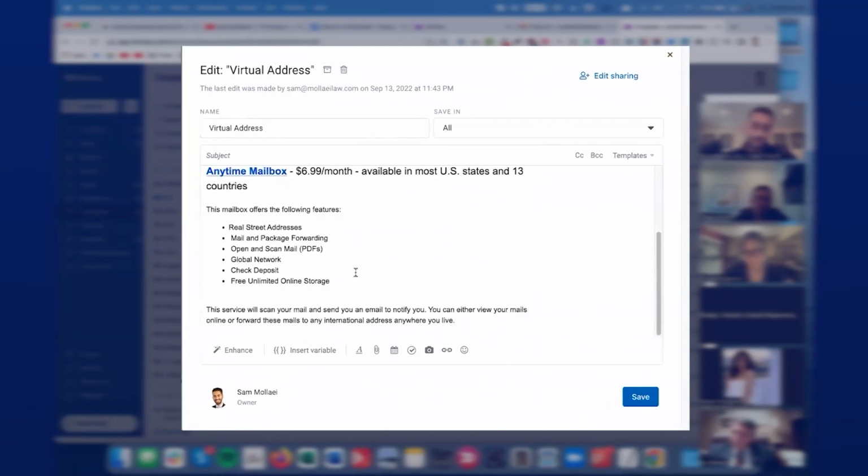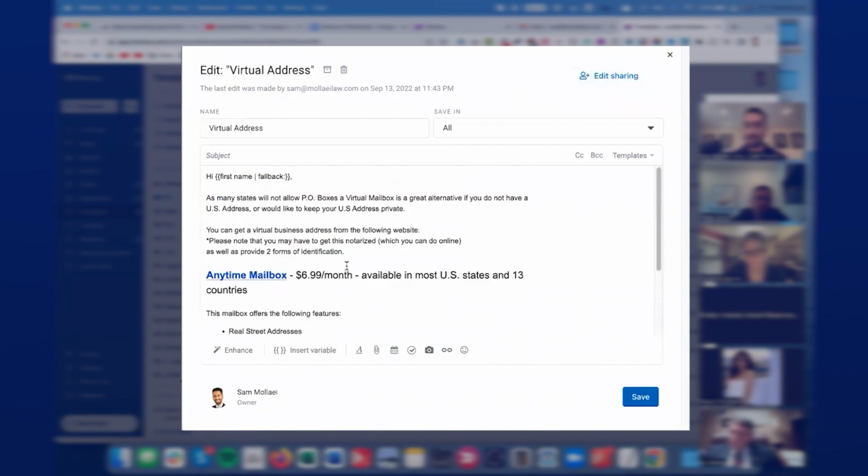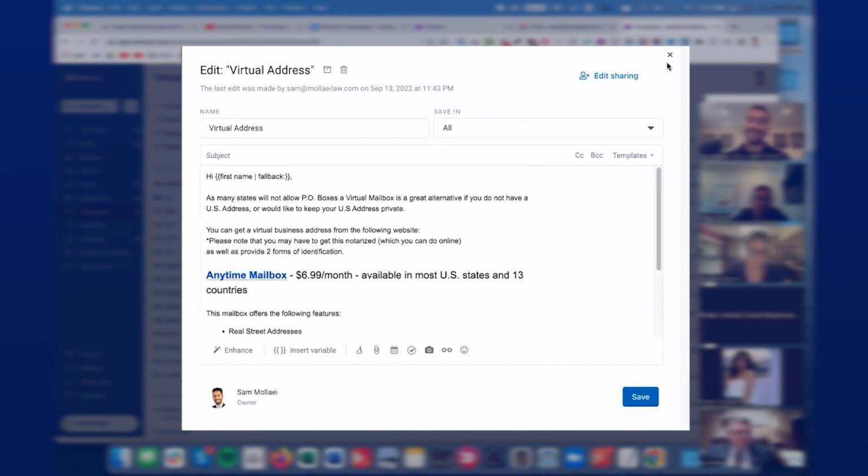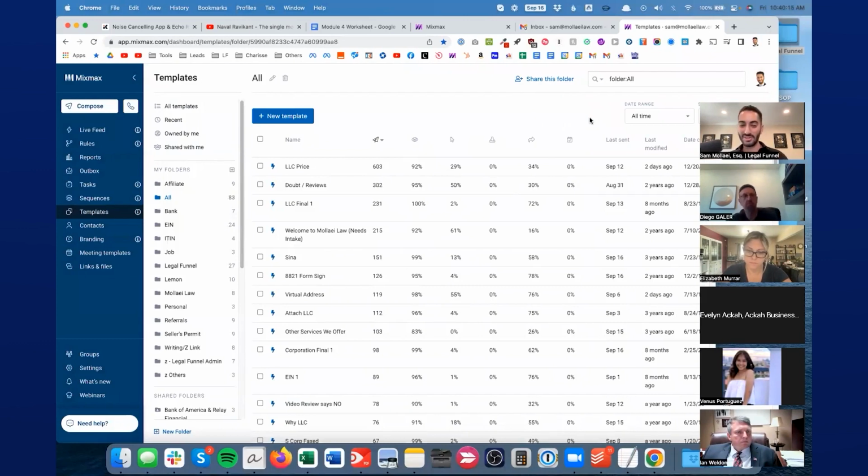What was cool about it is once I created these templates, I created the ones that were necessary, but over time, once I handed this off to my virtual assistants, they started creating templates for us. So this one, I know I didn't make this, because this doesn't look like mine. So it allows you to have other people contribute. And I think at this point, most of these are made by my team, not me.